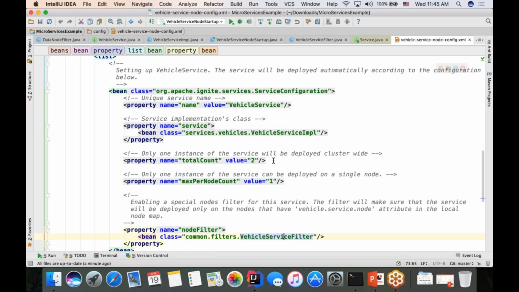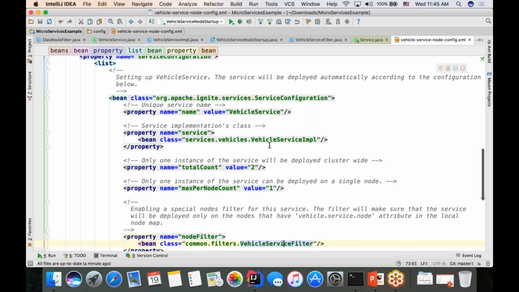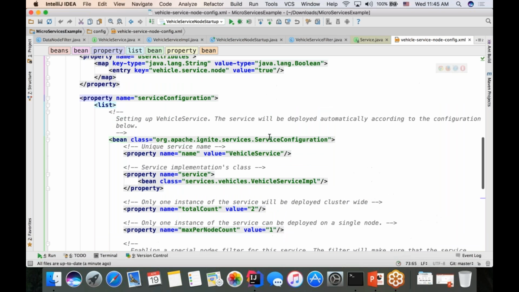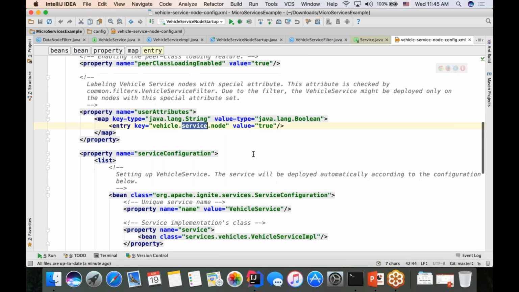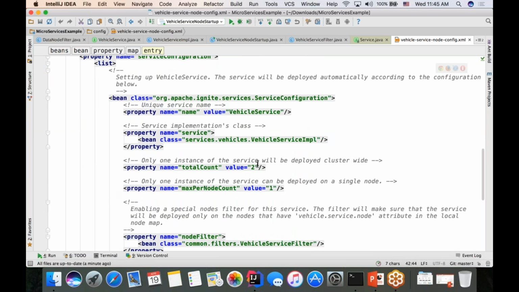Which means that, for instance, if you started 5 service nodes with this vehicle service node attribute, then the service will be deployed only on 2 of them, and the remaining 3 nodes will be considered as candidates for future deployment. Let's say if the first 2 nodes go down.